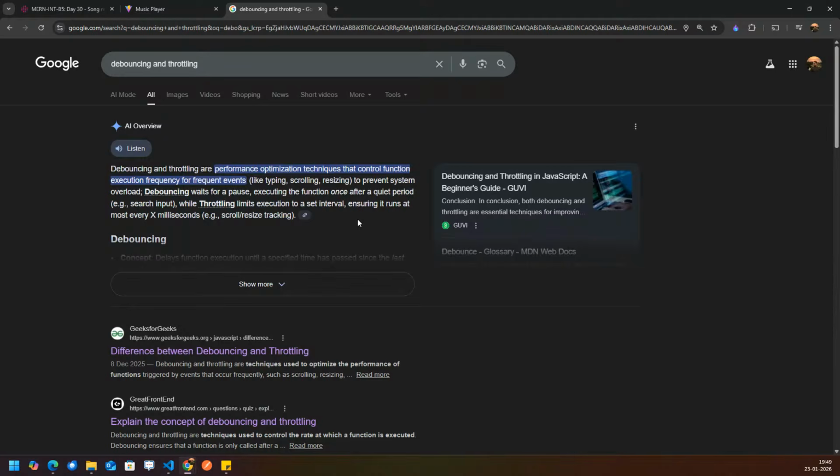Frequency it controls. So debouncing waits for the pause, which means I will add a timer over here. After every 300 or 400 milliseconds, whatever word you have written, the API call will be made for that word. It will not do it on every keystroke.